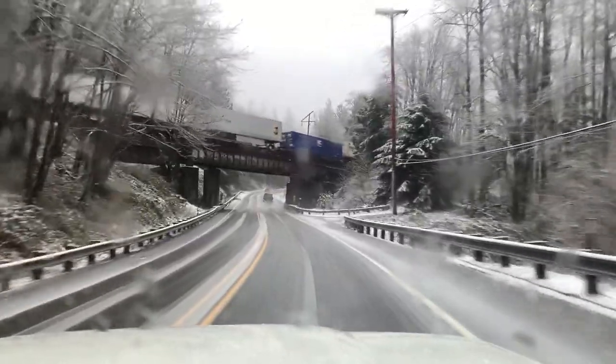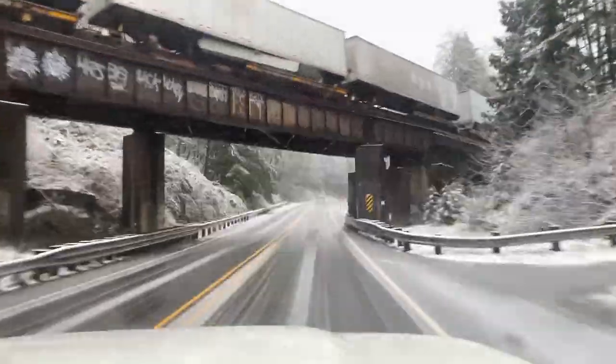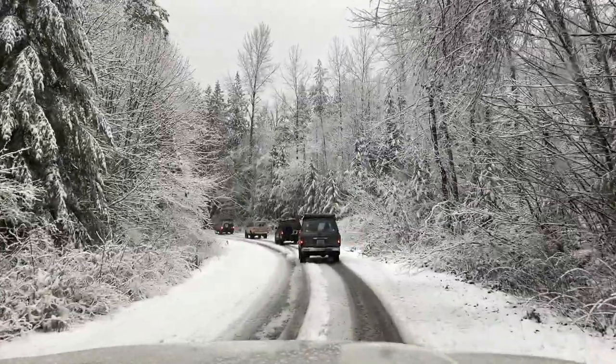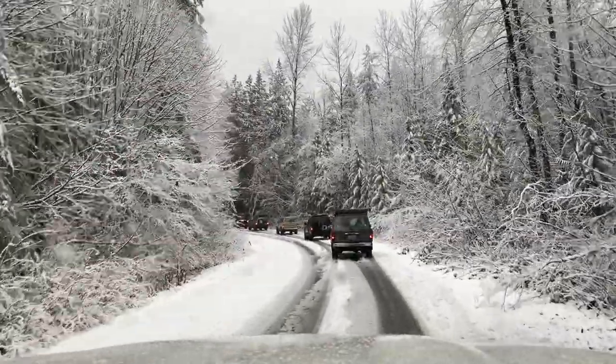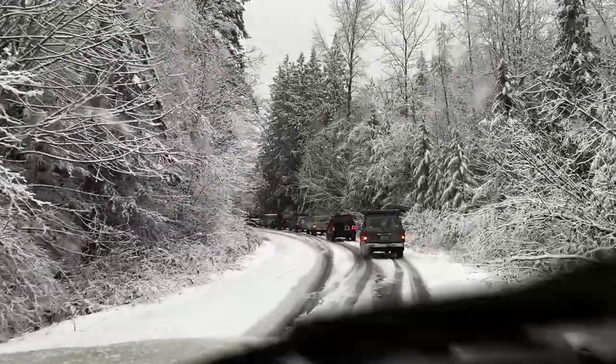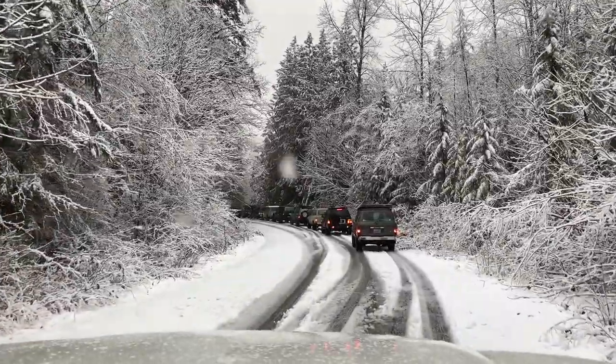All right, the next day we got up super early. We're on our way to Evergreen Mountain to get a Christmas tree. This is an annual trip with the Cruiser Club. So all of us have Land Cruisers. Well, we have a Lexus, but that's considered a Land Cruiser.